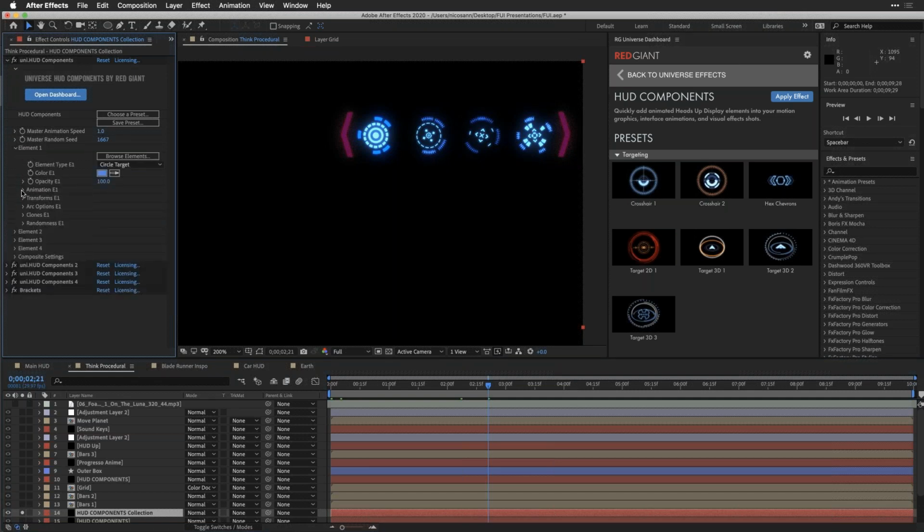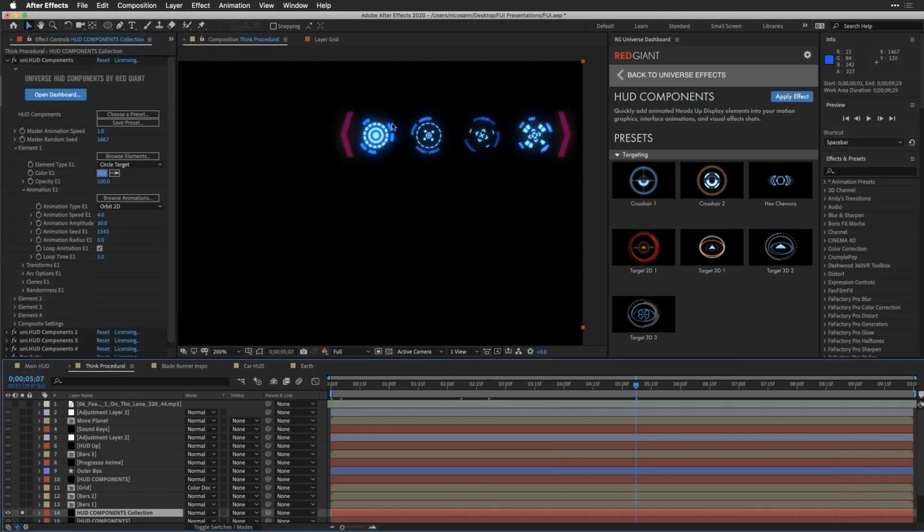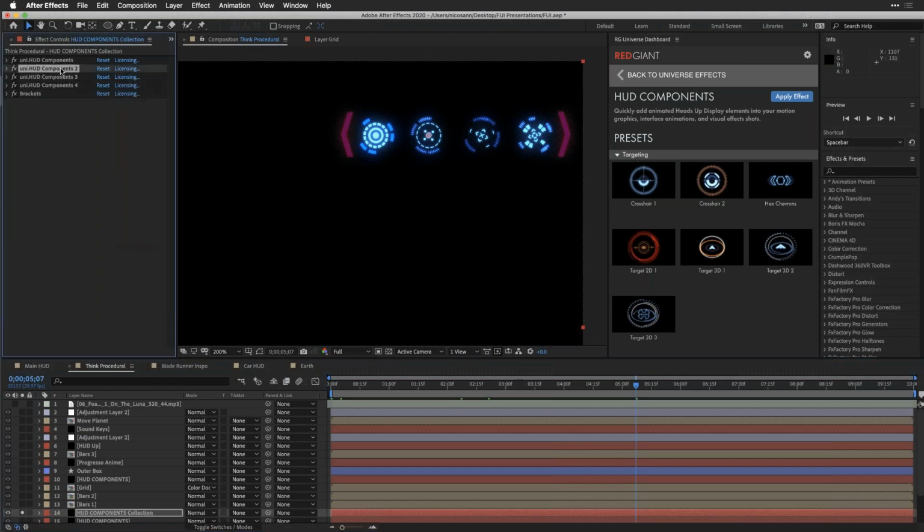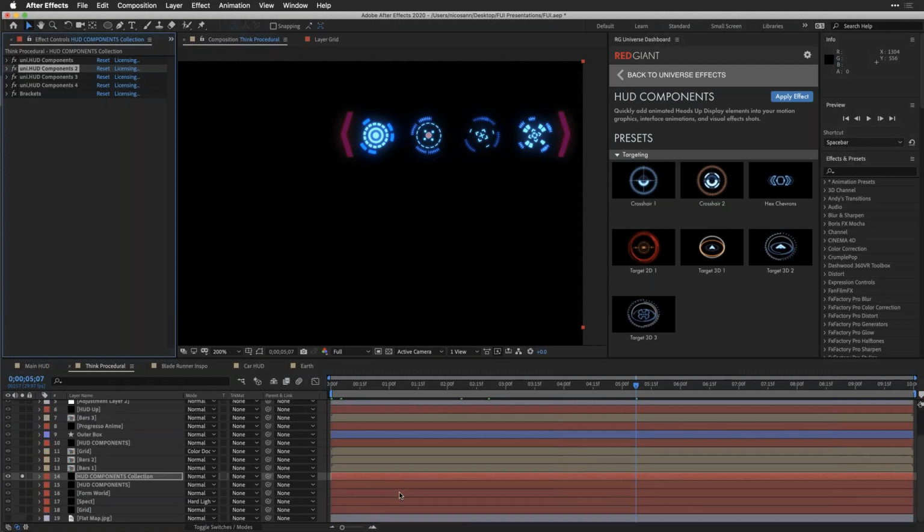So I just want to go to element 1 and show you that right now, the animation is set to orbit 2D and is controlled by a certain speed, which is a speed of 4. So that's causing this first element to rotate to the right. Now I want to show you the powerful thing about this, because I tried to make it procedurally so I could use it again, is that I used a simple expression to have this element rotate in the opposite way. I'm just going to show that expression here in my project, or let's go EE.